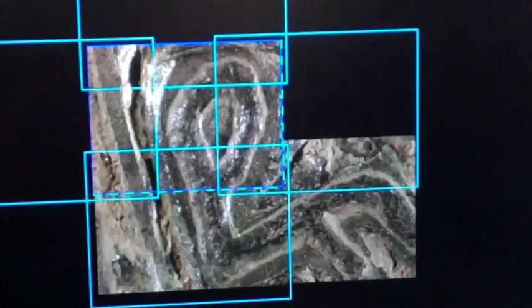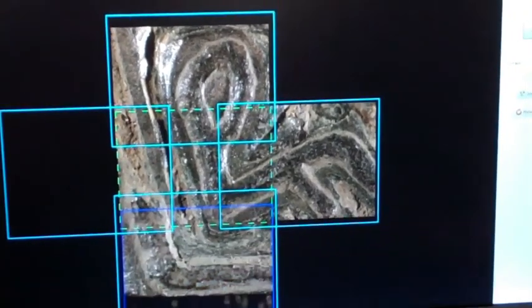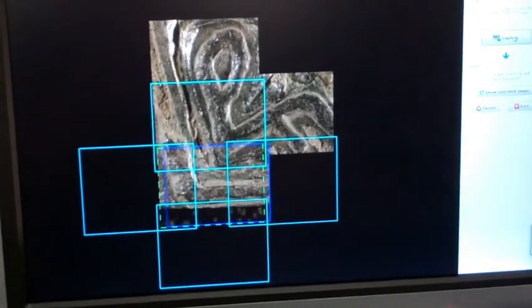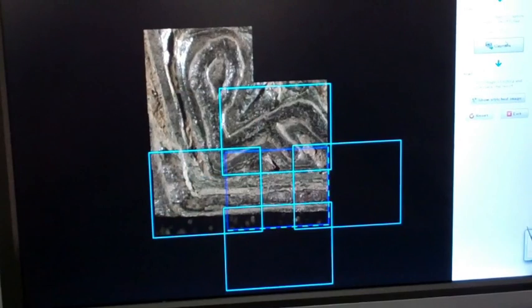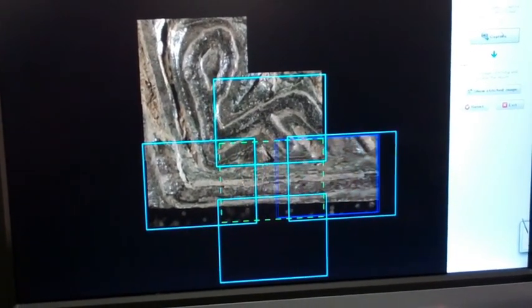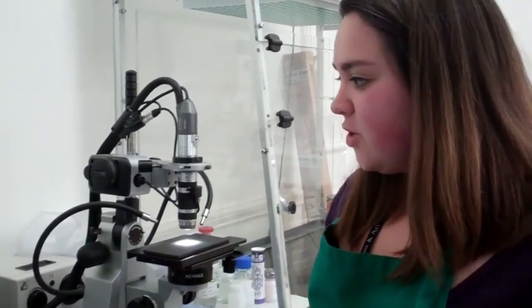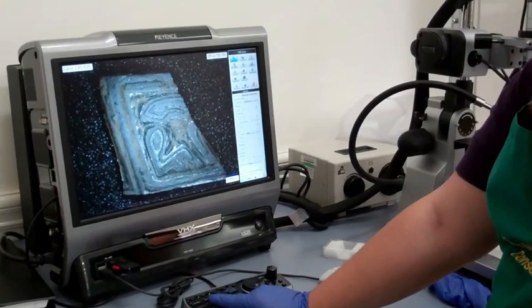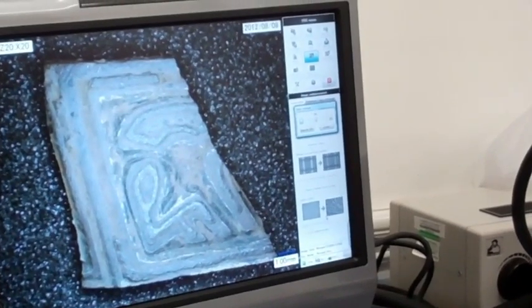What you can see on the screen now is a hundred times magnification of just one of the yellow channels of this piece. Another great thing this microscope does is stitch images together, so I can have the detail of the hundred times magnification but capture the whole piece. When we work with high levels of magnification, we need a lot of light, which when working with shiny metal is very difficult. The program can remove glare by just hitting a button, except sometimes it makes the object look much different than it does in real life. So if we do remove the glare, we're sure to note it in the file name or our notes.